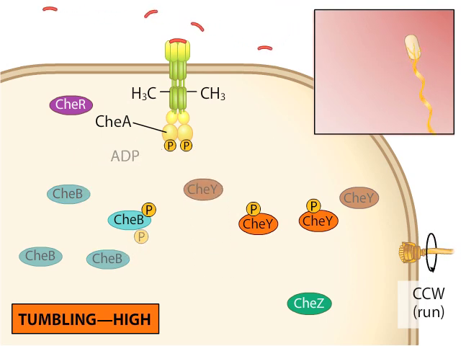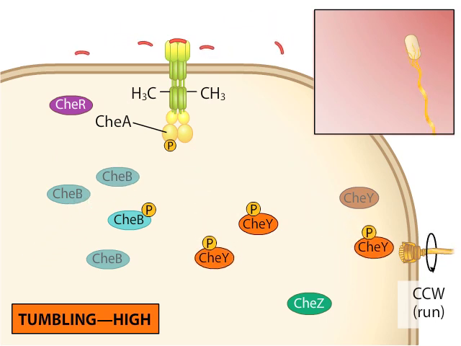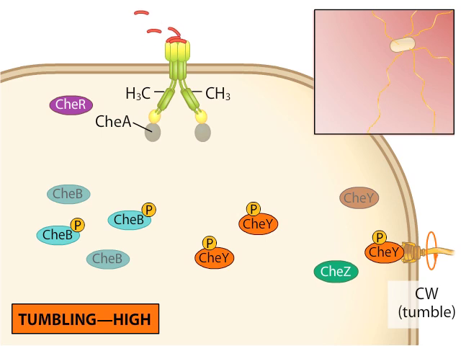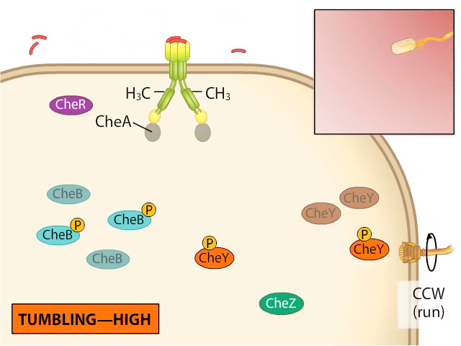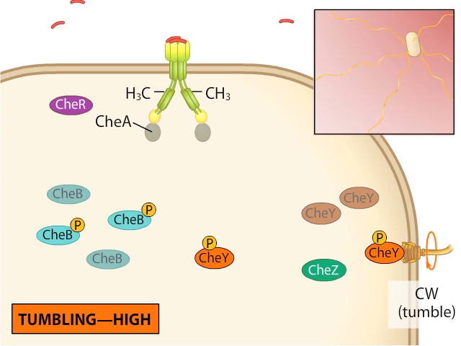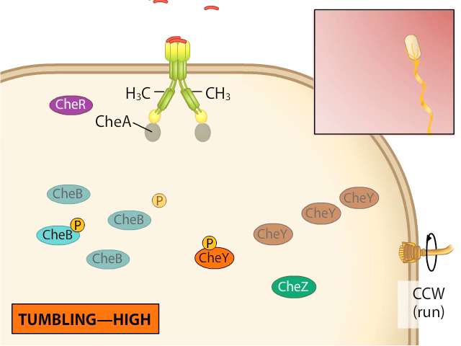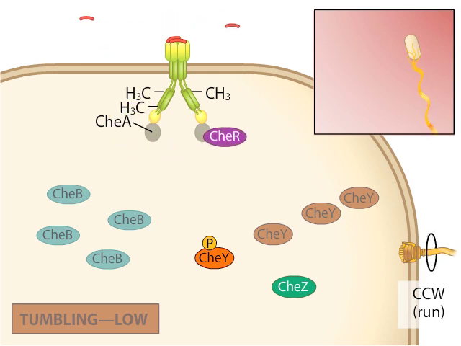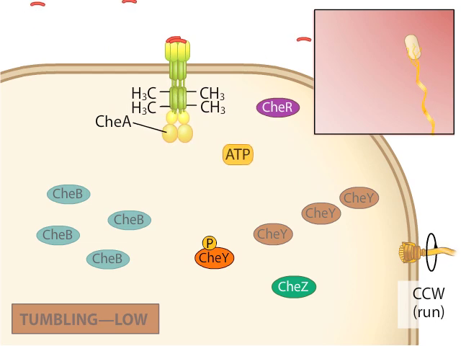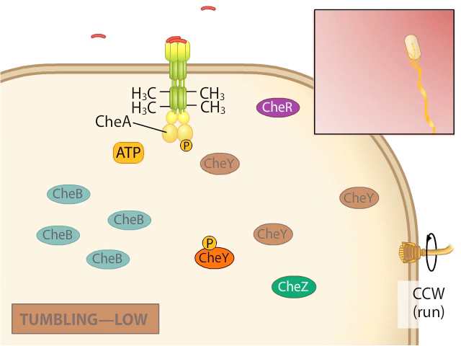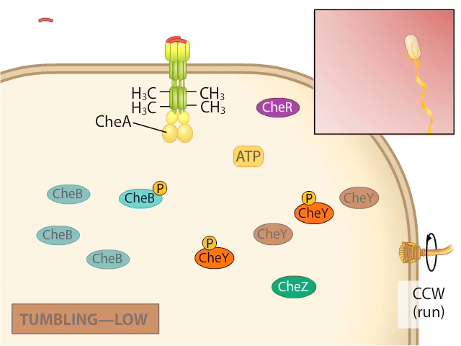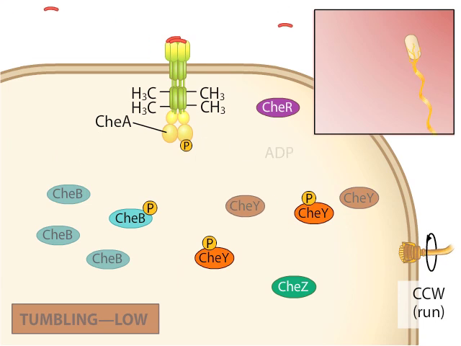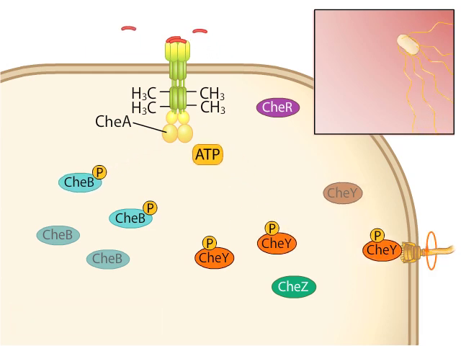With the higher concentration, more attractant molecules are likely to bind the receptors, and when they do, they trigger the deactivation of the associated CheA proteins. As a result of less CheA activity, CheB and CheY are also phosphorylated less. With fewer phosphorylated CheY proteins, the cell tumbles less and swims straight ahead more. Again, CheR adds methyl groups to the struts of the receptors. The heavily methylated struts come back together, allowing the CheA proteins to become activated again. The number of phosphorylated CheB and CheY proteins increases. Thus, the cell adapts to the new, higher level of attractant, and the cell returns to a high rate of tumbling.